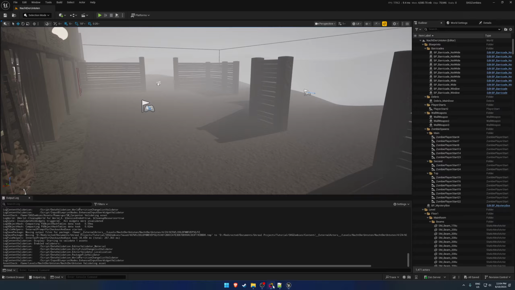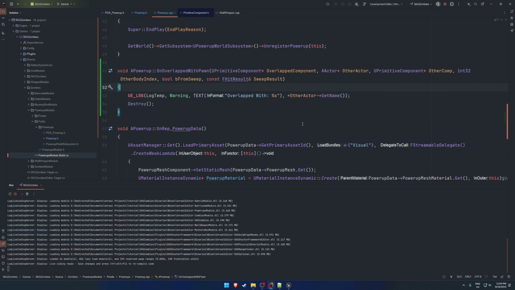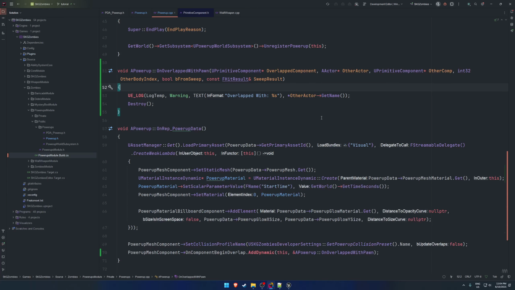So now that they have proper collisions, and we have our corresponding on overlapped with pawn, that's going to allow us to do kind of whatever we want. So for example, say a max ammo, we would subclass this to make a max ammo overlap, in which case we can simply iterate over, say, our existing pawns and apply a gameplay effect that just fills up our ammo or something kind of like that. So that's at least the idea. And then once that's done, it's going to go through and destroy itself.